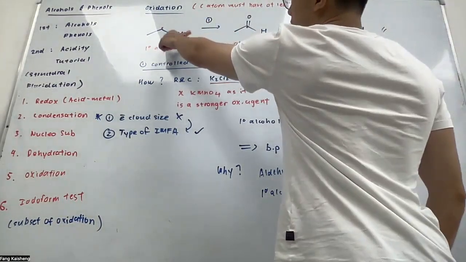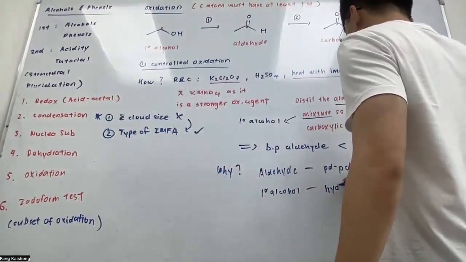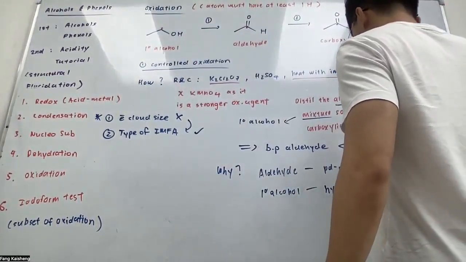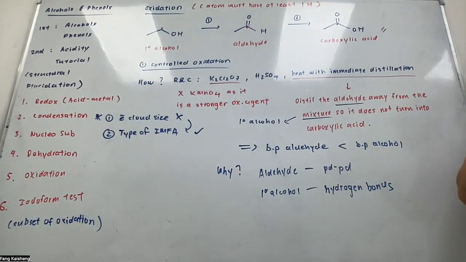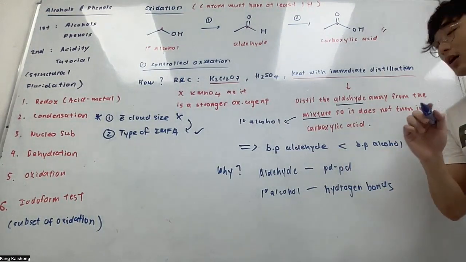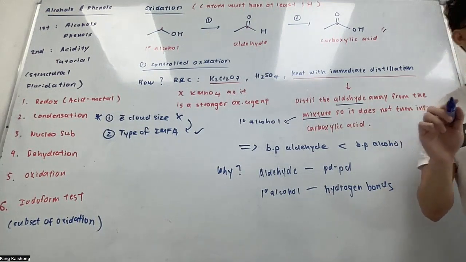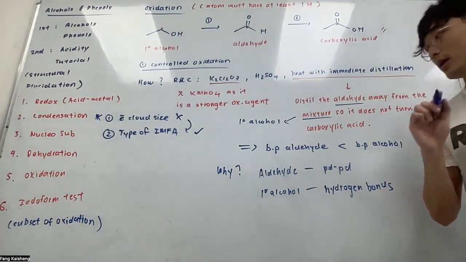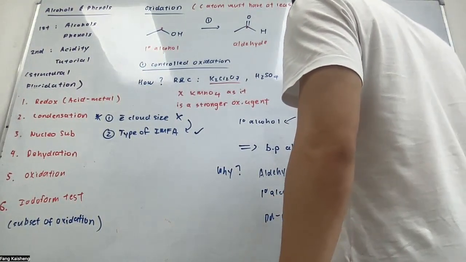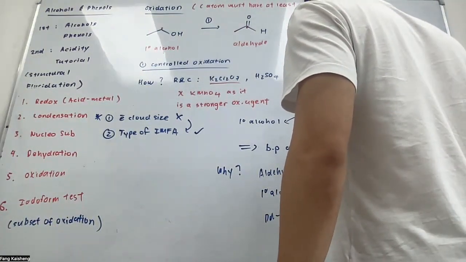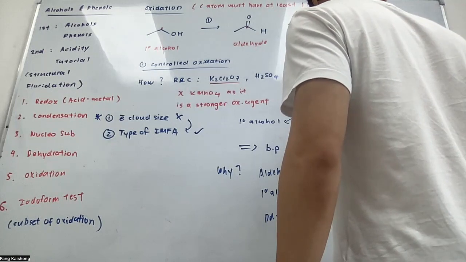Now over here you can see O bonded to an H, so here is hydrogen bonding. You list down the interactions for each one of them, then what do we do now? We can simply compare. Can you see that? So in other words, we know that PD is weaker than hydrogen bonds.